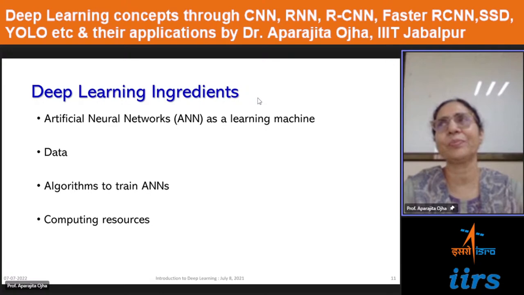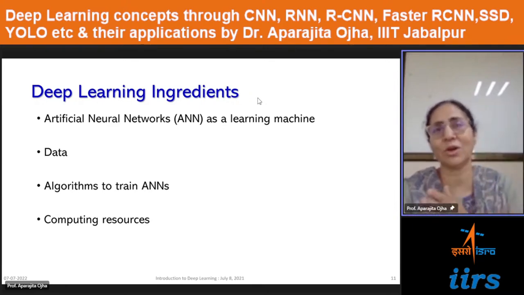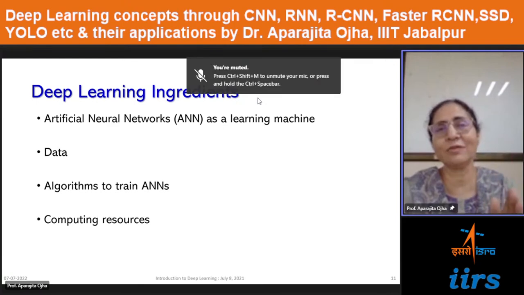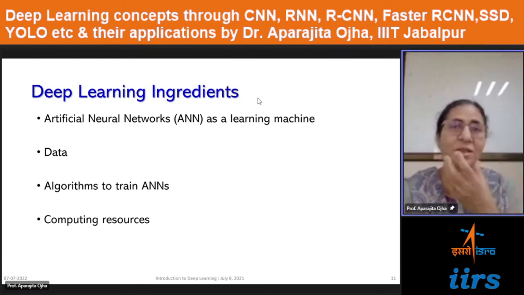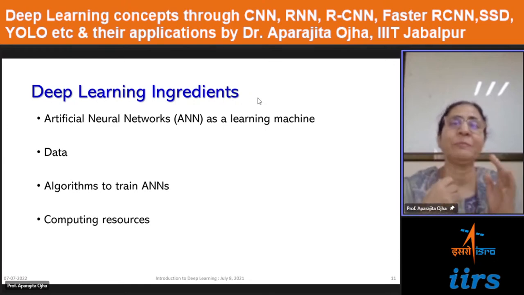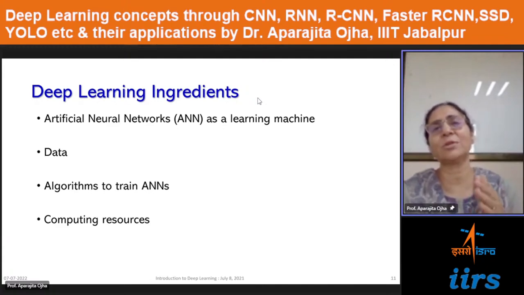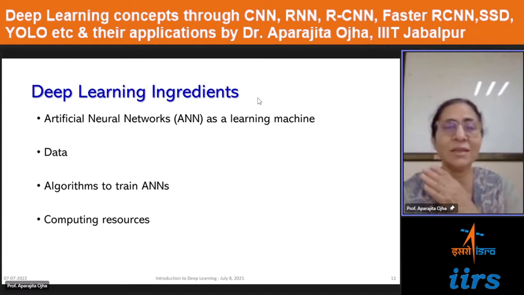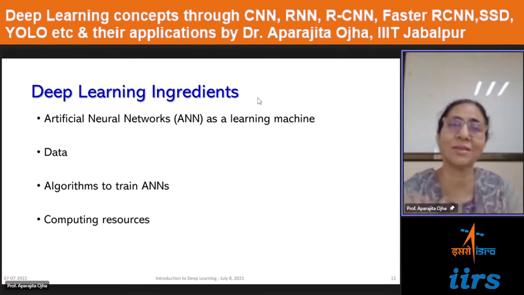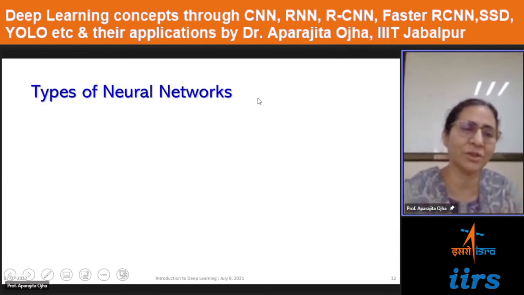They are basically an effort to produce a replica of human brain where we have layers of neurons. They interact, each layer interacts with the next layer, processes the information starting from the receptive field, which is eye, ear, nose, skin. These are sensors. From here, these informations are processed, and then it is sent to the next layer. Next layer further processes, sends to next layer, and so on and so forth. And finally, the action is taken. That is, the decision is made, right? So this is what is artificial neural network.